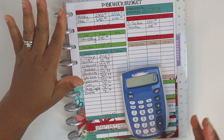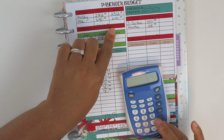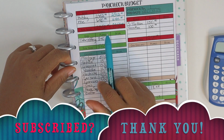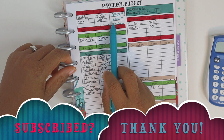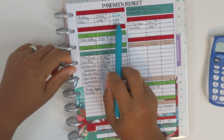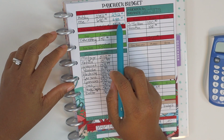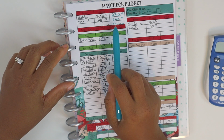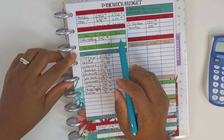So the total for the income should be $2942, which is $2302 plus the $640. $2942 was received. I'm going to do an update because starting in January, I'm going to raise my direct deposit to this account by $10 per paycheck so that it evens out to a $1,300 deposit. I may eventually increase it again, but that's what I'm going to do. So it'll be $650 per paycheck that I'll put into this account, but that'll be part of the updates I'll talk with you about a little later.